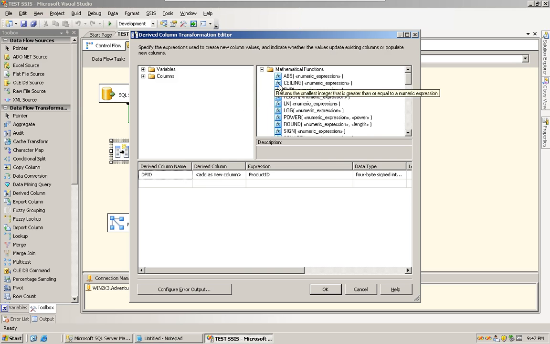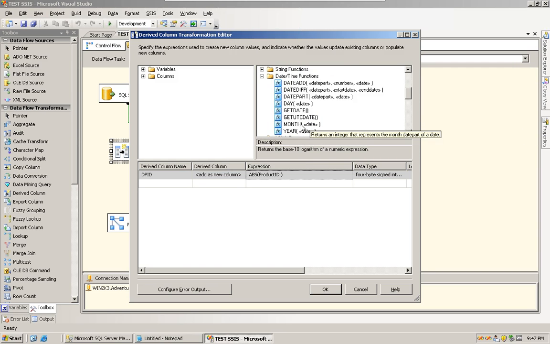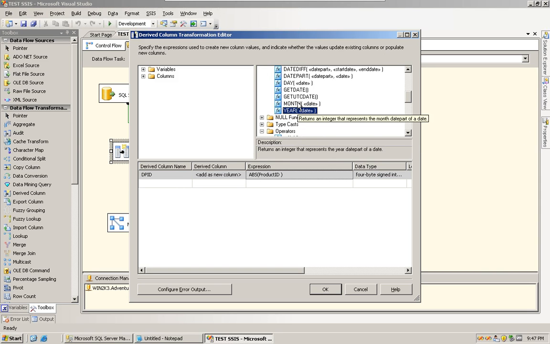So there is no need of going with a copy column. You can also make use of your derived column. And now I'm just going to show you. Here you have got n number of operators like dividend, equal to, and all. And you have also got your string functions, datetime functions. So this is all basic stuff. Okay, so there is nothing much new to learn here. You just have to start using the functions that are available here.